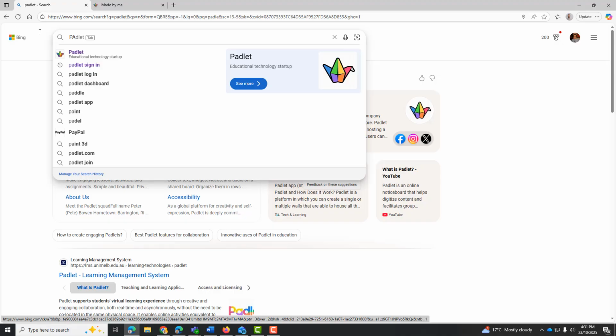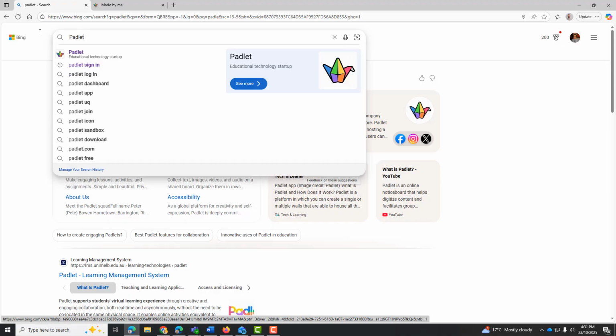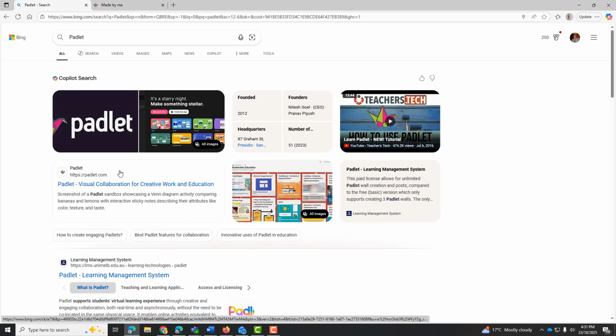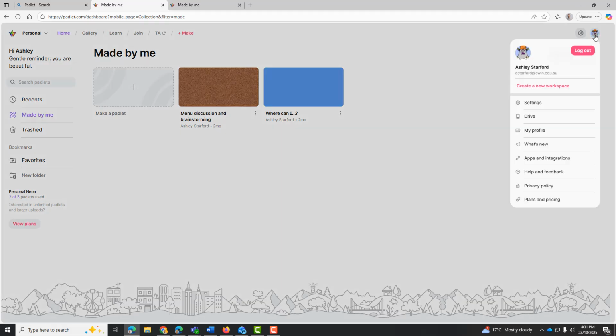So just like the others that we've looked at so far, we want to just find a website to begin with by typing it into our search engine and just clicking on that there. Of course, I have an account. It's easy to set up an account, just enter your email and a few other details and then you can get going.